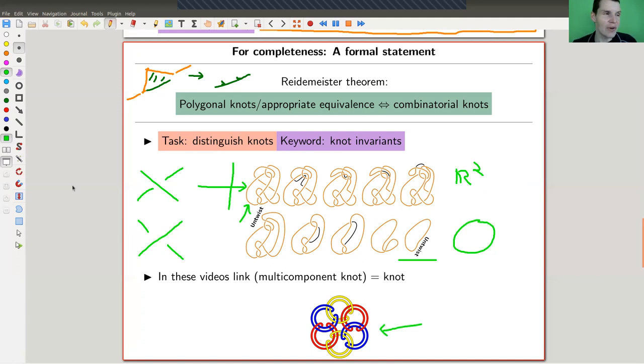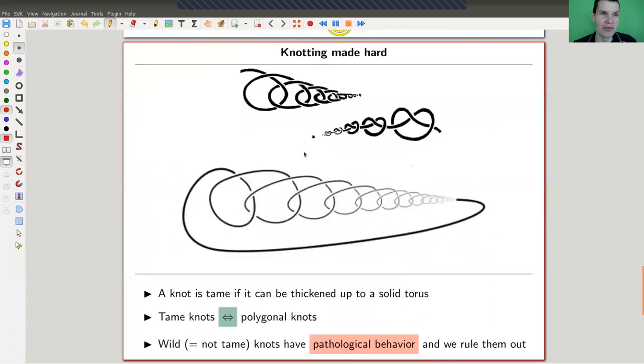A slight comment here, a slight catch, something I always hate, and I have no idea how to avoid it. So I just don't avoid it. So there's a different notion. It's called a link. And that's just a knot with two components, something like this piece here, which is called the Hopf link, or this piece here. And I just hate the fact that they're not just also called knots. They're just knots. And the only solution I know for myself is that I just ignore that they are called links, and I call them knots anyway. So if I say knots, I implicitly almost always, unless I specify it otherwise, I almost always want to include links as well.